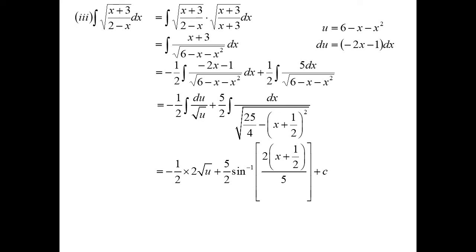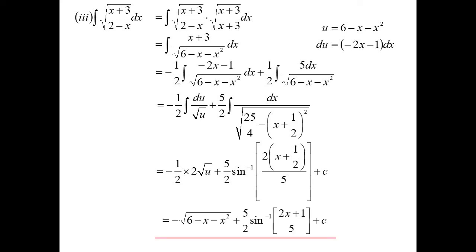So there we go. So my du on root u is 2 root u. And that looks awful, 2 outside of x plus a half. I'm not going to leave it like that. I mean, we expand that out. It looks so much nicer. We'll write that as 2x plus 1. And we get the root, again, of 6 minus x squared. Just a note on that. In this working out here, I've written du on root u and 2 root u. You don't have to. Because if you see it and you know, oh, well, it's going to be 2 root u, well, you know what the root is because there it is. So you just go, oh, well, it's 2 times that.